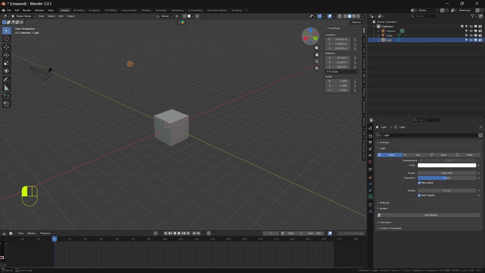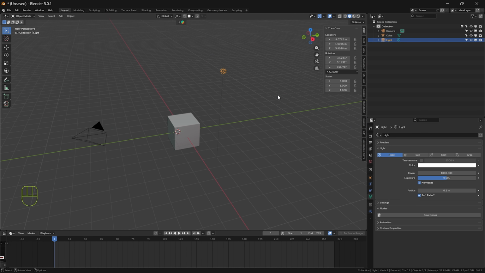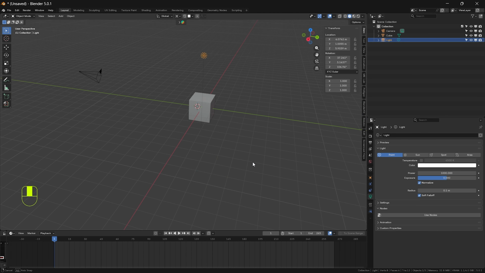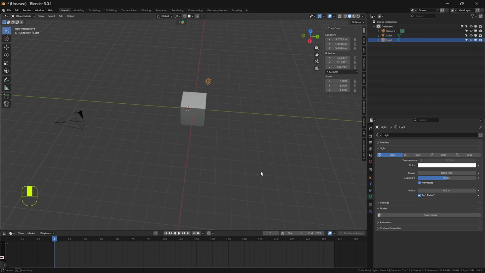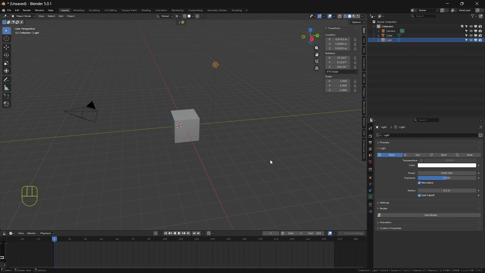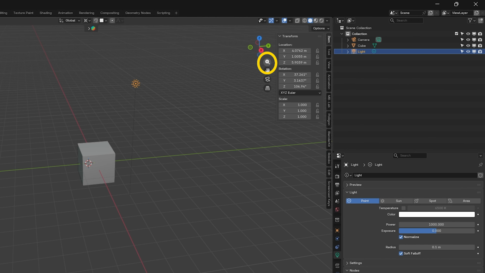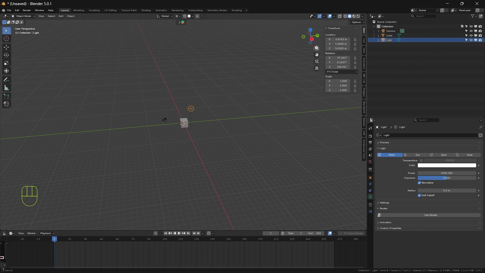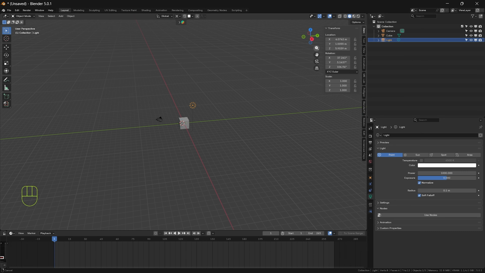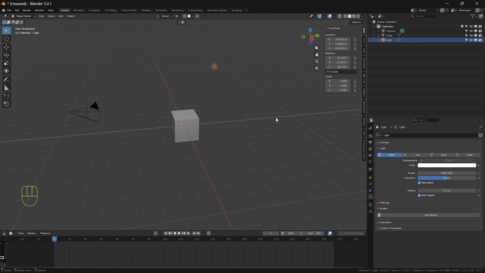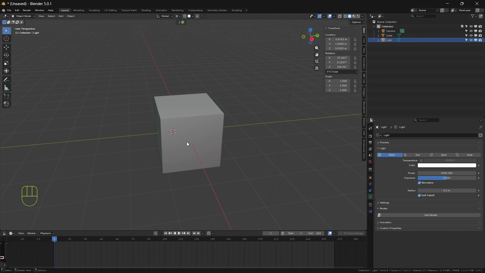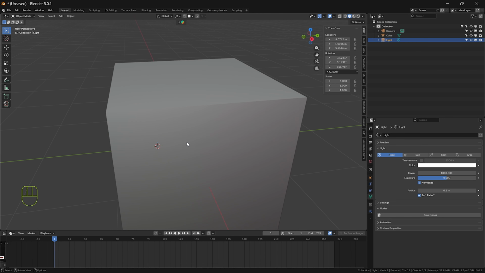However, you don't want to be clicking that all day. The faster shortcut is to press and hold the middle mouse button, that is your scroll wheel, and just move your mouse to orbit the whole environment instantly. Next, we have the Zoom tool. You can click and drag this magnifying glass icon to move in and out. But again, the much faster way is to simply roll the scroll wheel on your mouse.